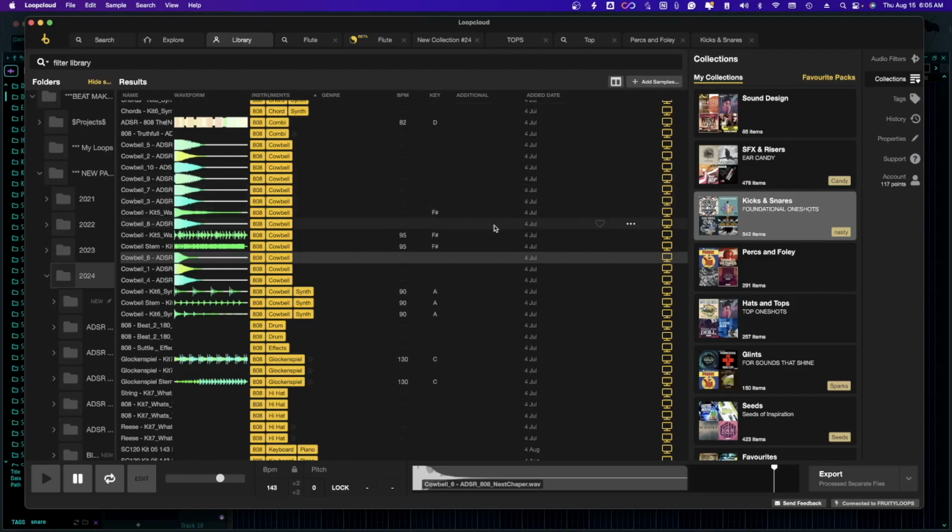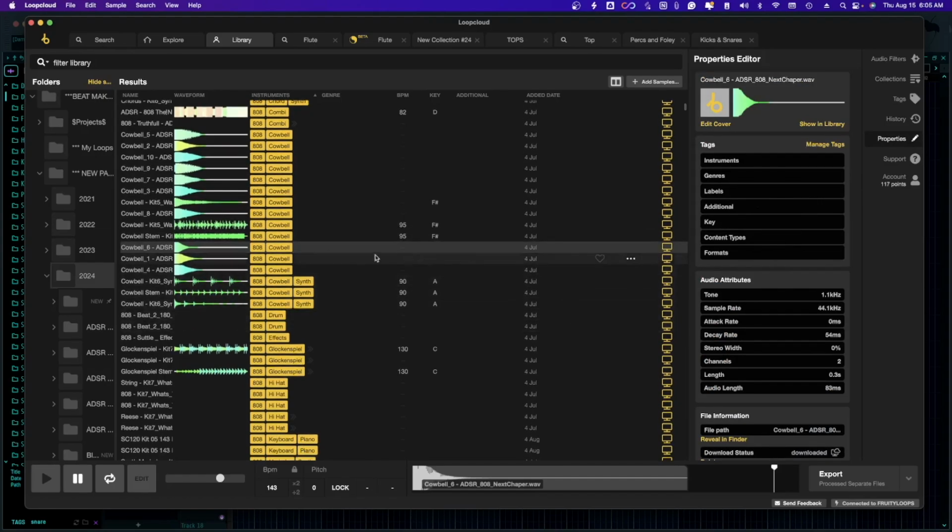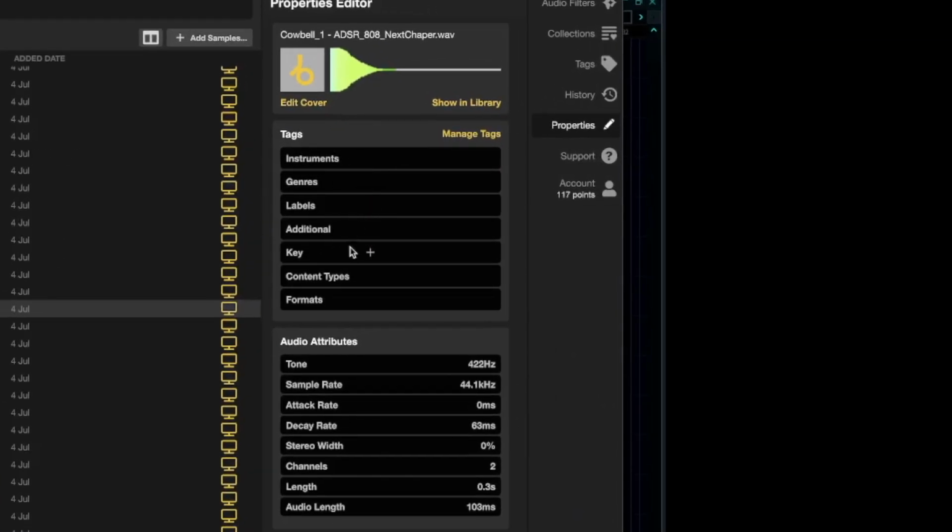So we also have another hotkey. Command T will bring out the tags editor. In the tags editor, that is where we can do even more detailed, fine work on what these tags are, right? So we can add new instrument tags. Let's say it got it wrong. For instance, one of these sounds said it was a cowbell and it sounded more like a perc to me. I could change that if I wanted to. I could change the file name. I can change all of the metadata here. This is where I can really edit that.